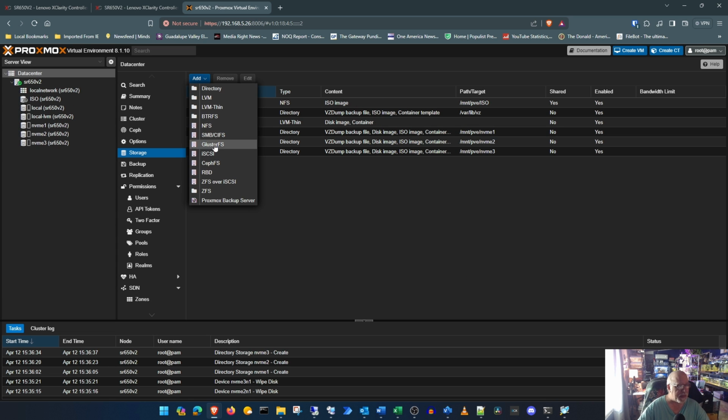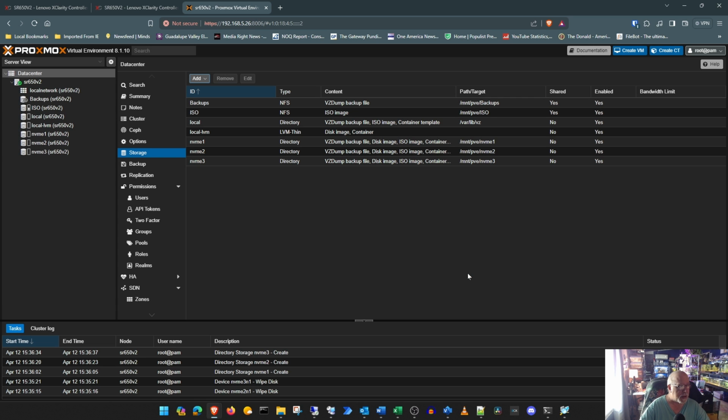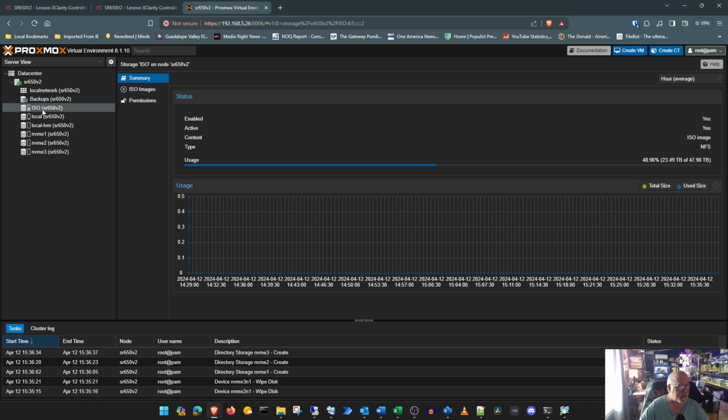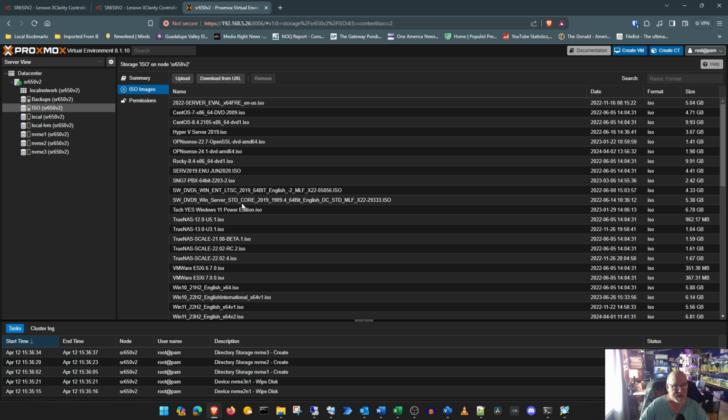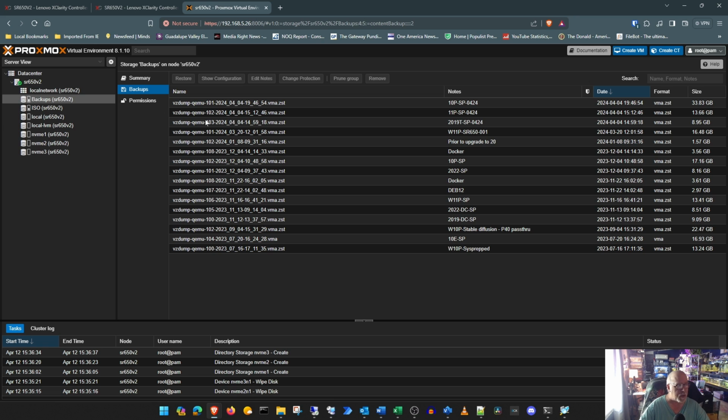And I'm going to add one more, and that is the backup storage, and that is on NFS as well, and we'll call that backups. So that's on 5.3, and that one is called backup images or backups. And this one will contain VZDump backup files only. Okay, and I'm going to enable it. So now, if I let Proxmox update here, I have access to my ISOs, and there are all the ISO images. And then I have the backups, and there's all my backup images and some notes on what they are.